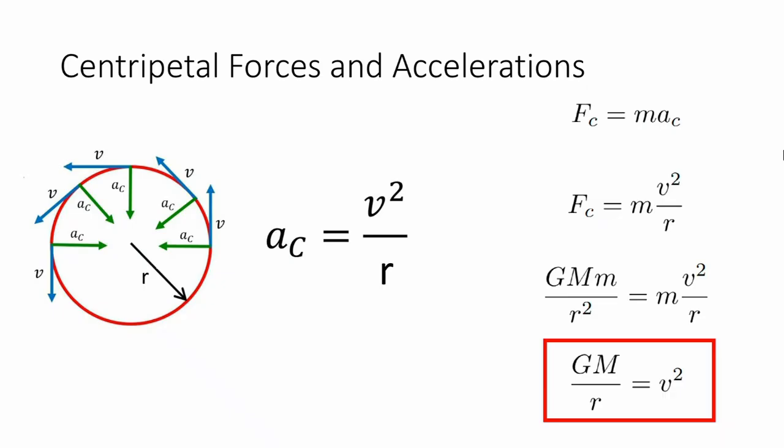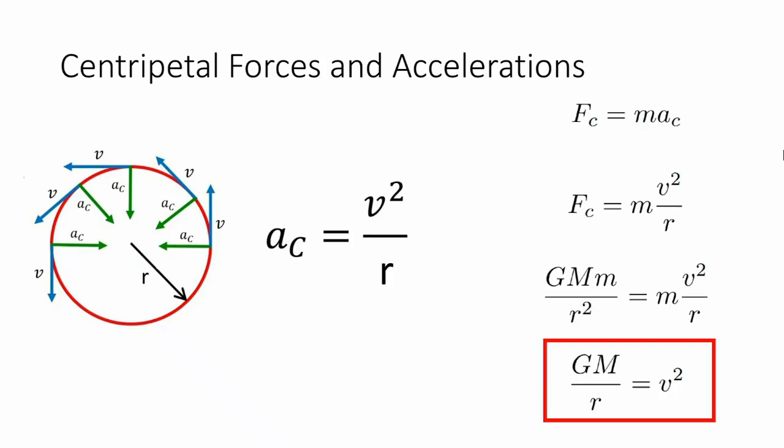Okay, so this diagram, we're putting the sun at the center of this red circle, and the red circle is the path that a given planet is orbiting the sun. Let's say this is the path of the Earth orbiting the sun. At each of these points with a blue and a green arrow, what's being shown is the velocity of the planet at that point, and then the acceleration that is acting on that object.